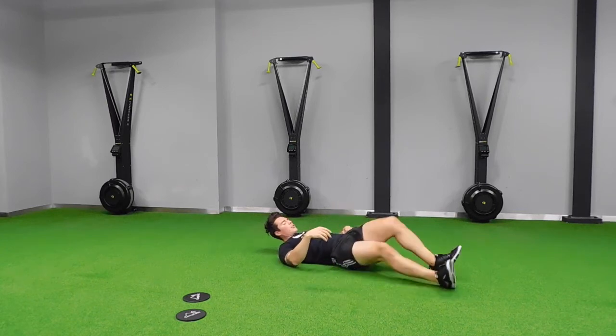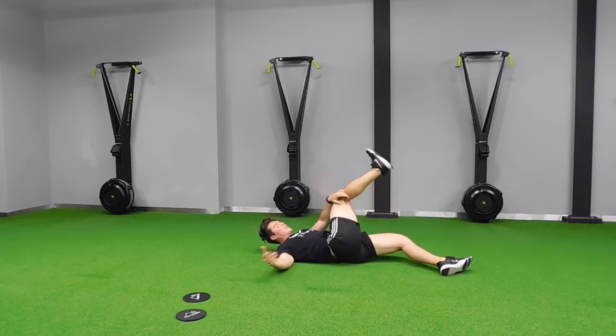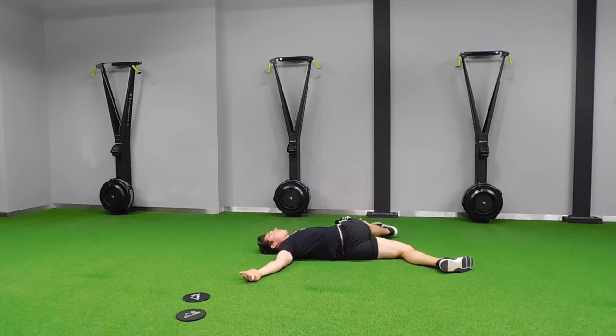Okay. Onto your other side, so we go, left hand outside the knee. Over you go. Again, exhale, relax into it. Give yourself a few seconds. Keep breathing. Bring the heart rate down.